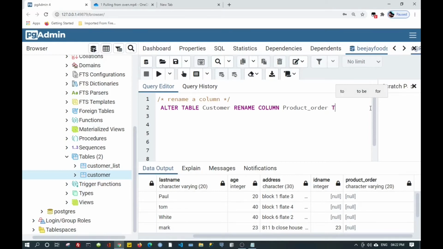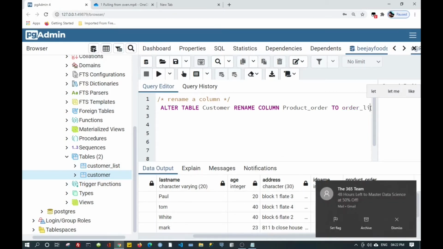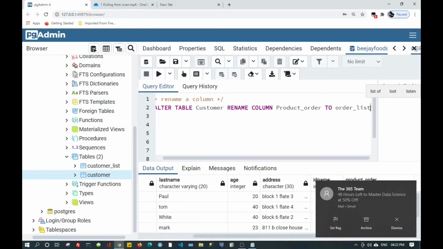So the new name, which is order list, then close.